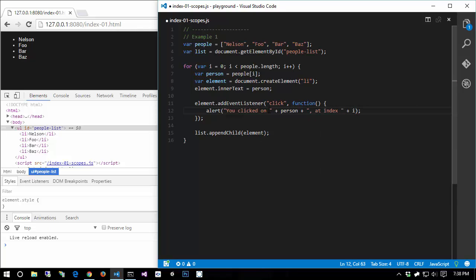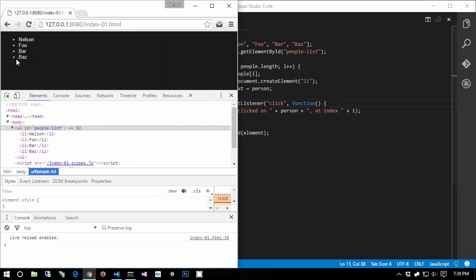So as you see, we are adding an event listener, and whenever we click on one of the people, this function will be called. And notice how we're capturing these variables, person and i, from the outside of the loop. So what do you think the output of this program would be when I click on one of the people? And again, this is a very, very common issue that gets run into all the time. Obviously, not necessarily this example, but things like it. And you might already know where I'm going with this.